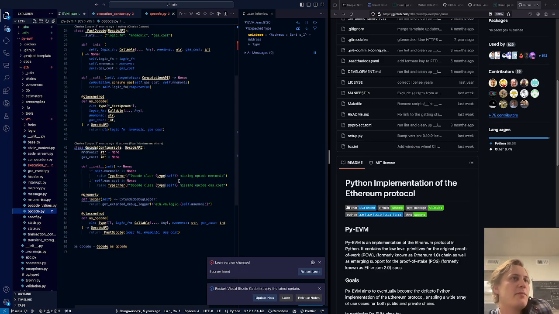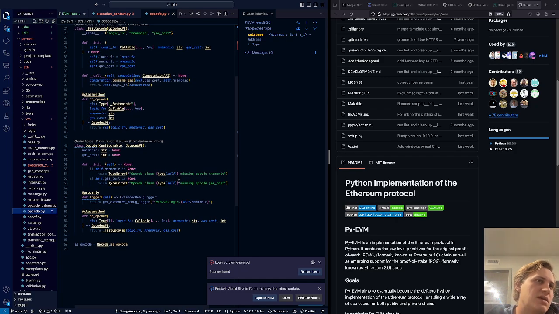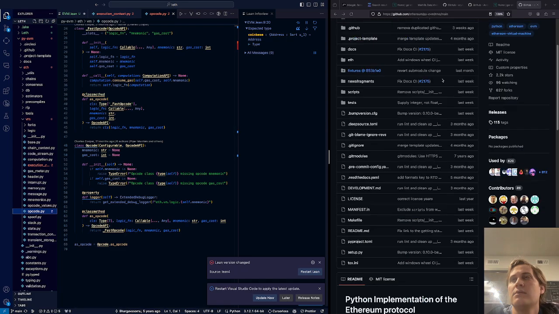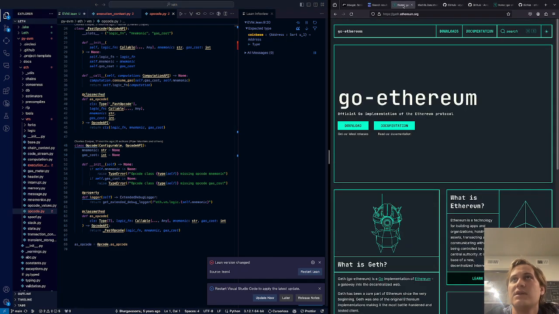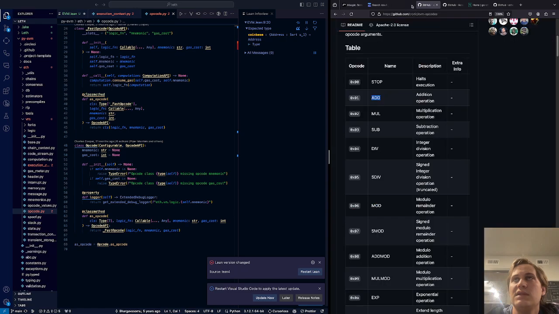Opcode consists of a mnemonic and a gas cost. Shouldn't it also consist of the byte that corresponds to that opcode? Did I delete it?